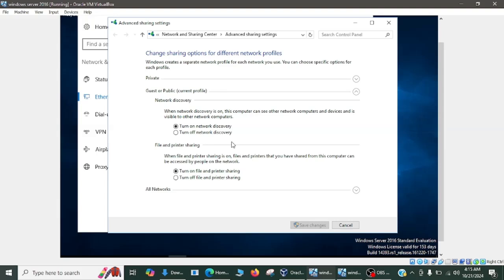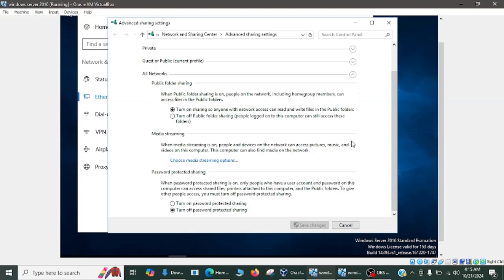And for all networks, we're going to select Turn on Sharing so anyone with network access can read and write files in the public folders, and then we're going to make sure Password Protected Sharing is off. Then we're going to X off this and this here as well.